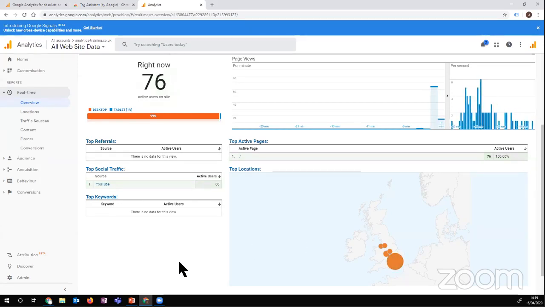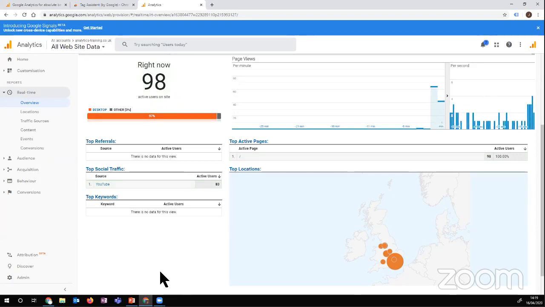So we know that Analytics is installed on our website. It's collecting data. This is exactly where we want to get to. At the moment, because we've only just installed this on the website, we're not going to get that much information about the users that are coming to the website and what they're doing, because it's brand new. So it's only just been installed. We don't have any historical data there.